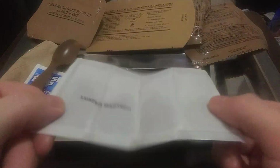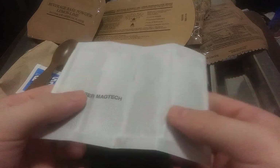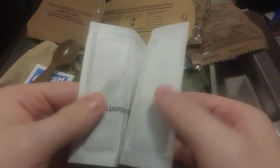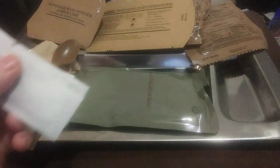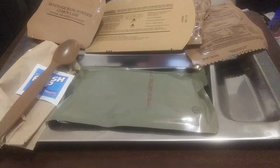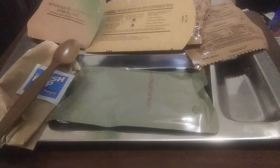These heating elements in an FRH would only work in a US one, unless there's a couple other ones that have the same exact kind of feature. You want to make sure that all the heating element is in the center, and then you put it in half. Take these two flaps and put them the other way. Once you have that, you take your FRH, and if I can find the little opening, you then stick it inside of the FRH.